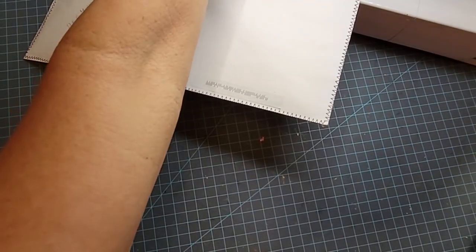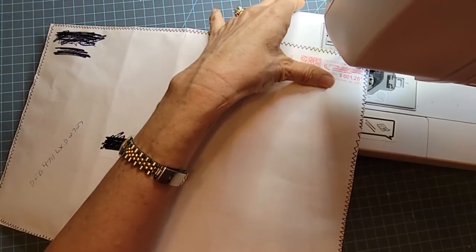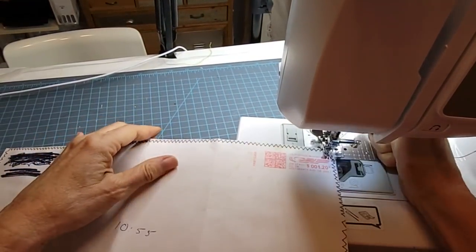Okay, here we go. Let me move this back. What, you're not even in the picture. Where are you going? Here's the action. There it is right there. Okay, so what was I going to do? Oh, yeah. Not that.